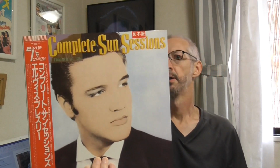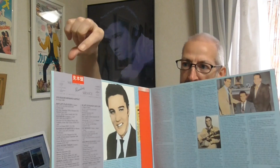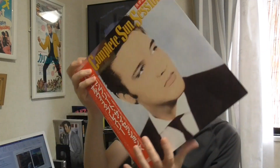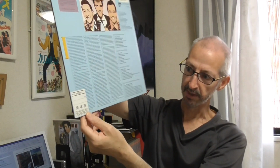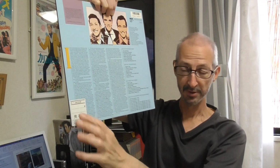And also in 1987 we had the Complete Sun sessions, and you can see this red sticker up here in the top right corner. That's actually a promo sample sticker, and it goes over onto the inside cover like that. Now unfortunately what they did with promos around this time also was they would sometimes stick a big white sticker on the artwork here. This is also saying it's a sample, and the idea was that you wrote down the name of the person who was receiving this, because well, in principle samples are basically loaned.